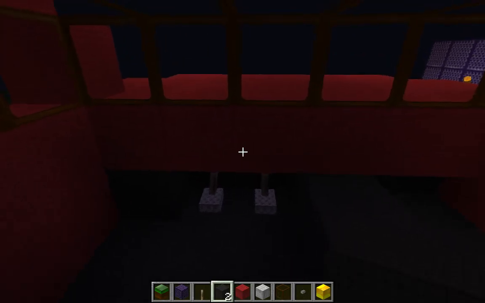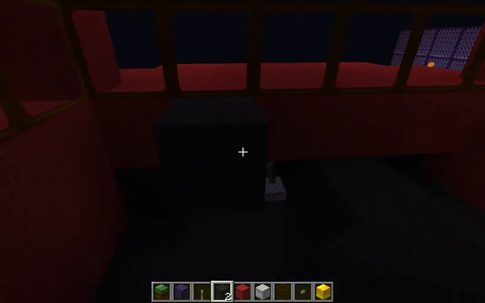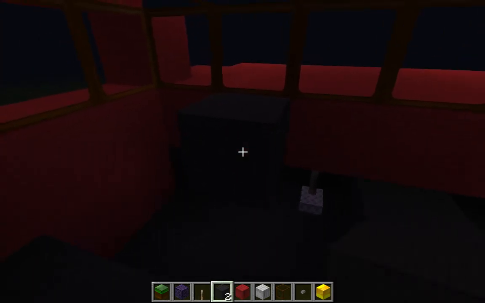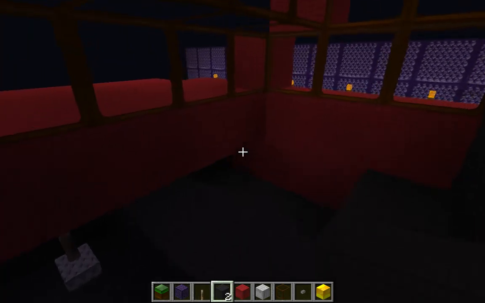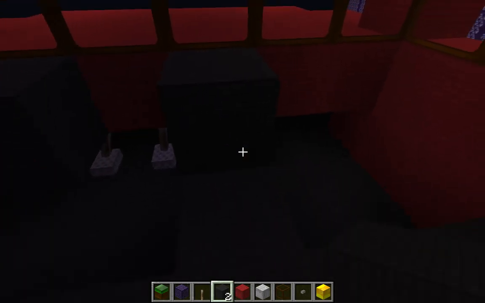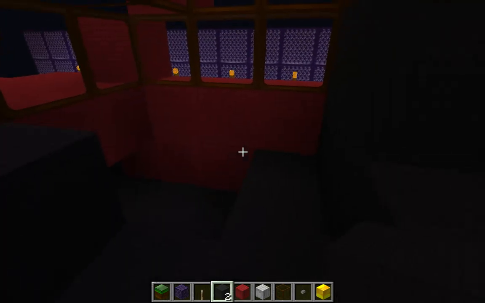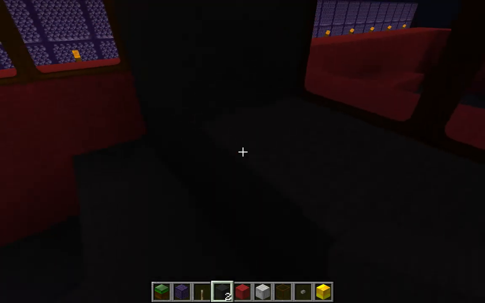I forgot a steering wheel. Well, that looks like a steering wheel. How much time do we have? We have a total of 5 minutes and 26 seconds. 5 minutes, 23 seconds.